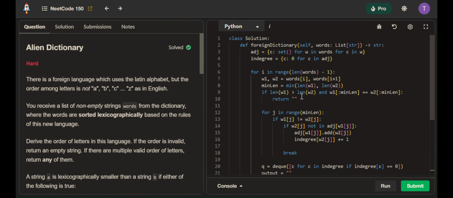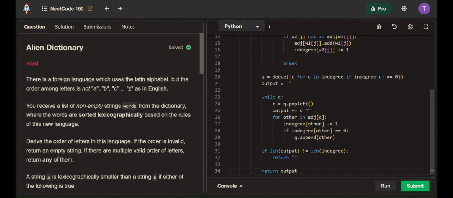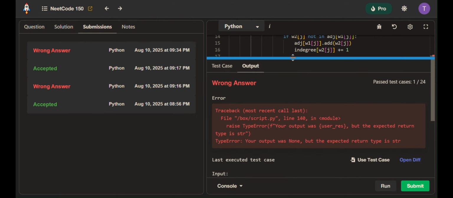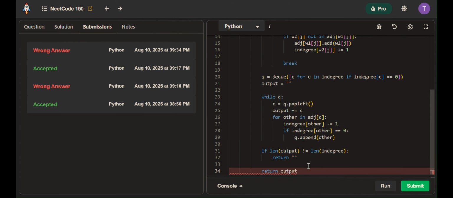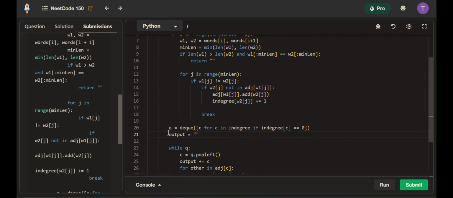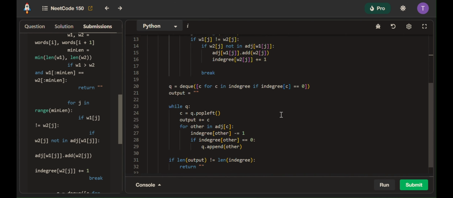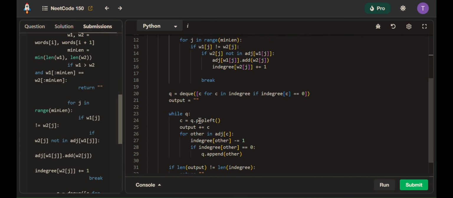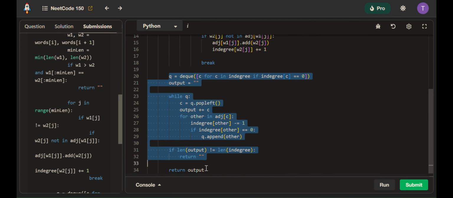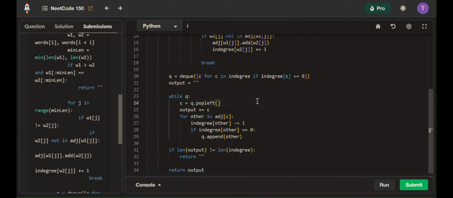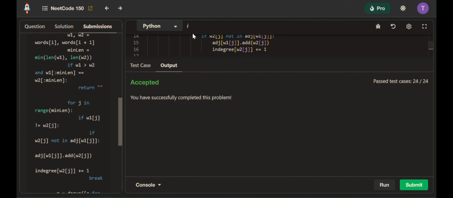All right, so this was definitely a good puzzle to solve. Let's actually see if my code runs, and I got an error. Okay. Actually, I had an indenting error because my while loop was inside my big for loop here, so I apologize for this. That was not intentional. So if you follow along, you're going to have to basically put all this last chunk outside of the for loop. So let's submit this again. And there you go. Great.